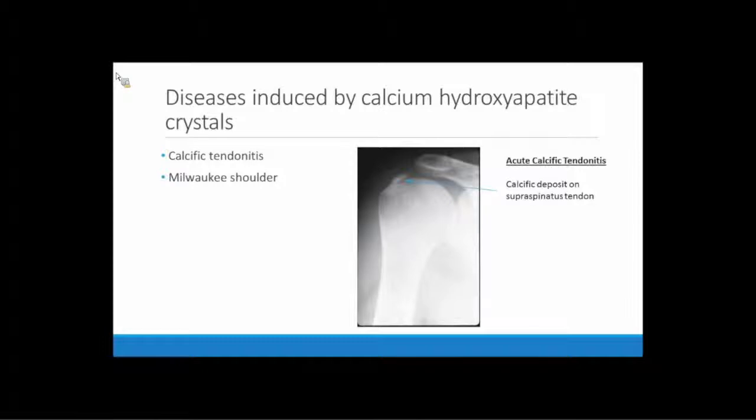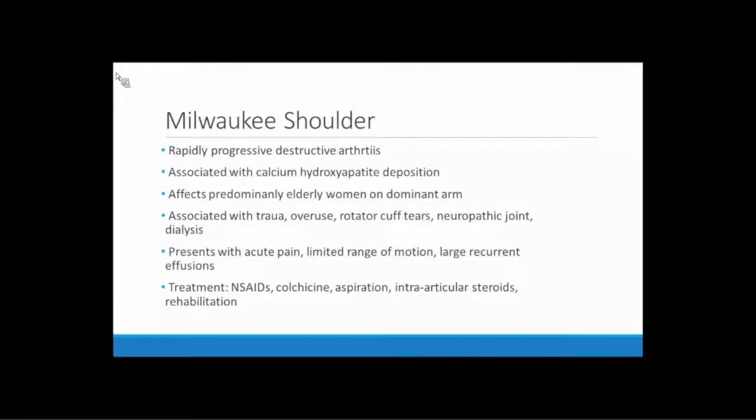Third crystal you probably haven't heard of, calcium hydroxyapatite, but you've seen it, that hot, severe periarthritis of the shoulder. There's no shoulder effusion, but it's exquisitely tender. You can feel a little rock here, calcific tendinitis, okay? And sometimes you can see the calcium hydroxyapatite precipitated as a clump on the supraspinatus tendon. You give a shot of Depo right there, and you relieve them.